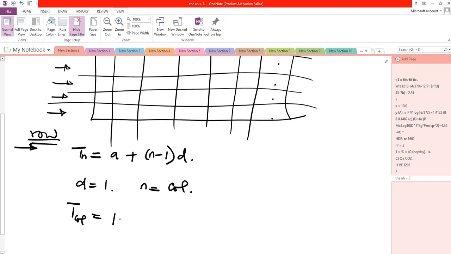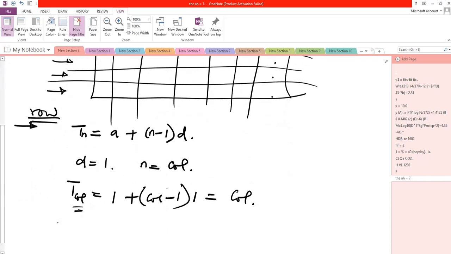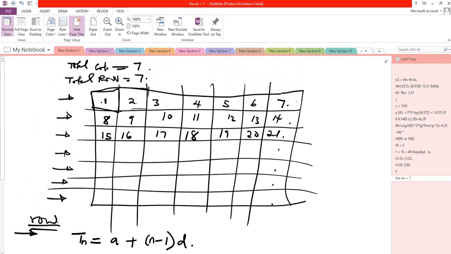The first one is 1 plus column minus 1 times 1. This will give you column. So the nth term will be column.